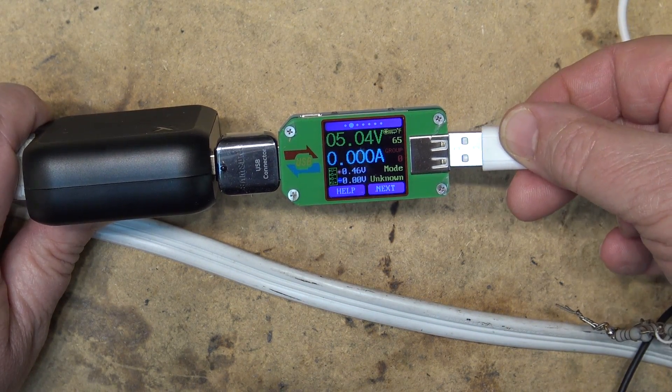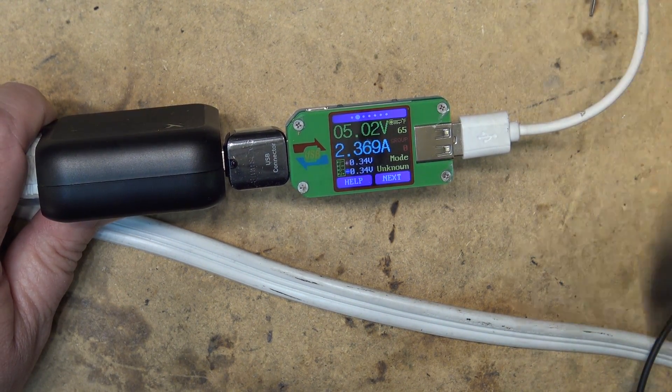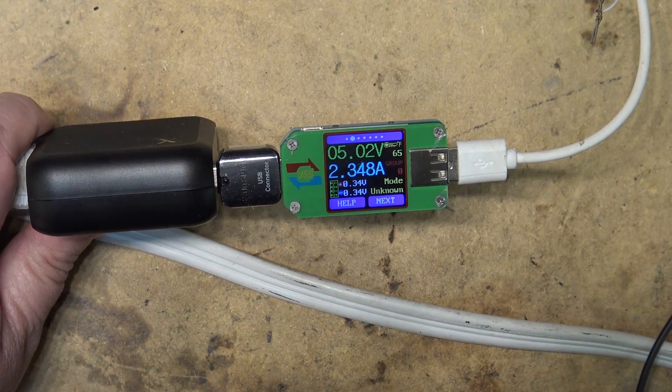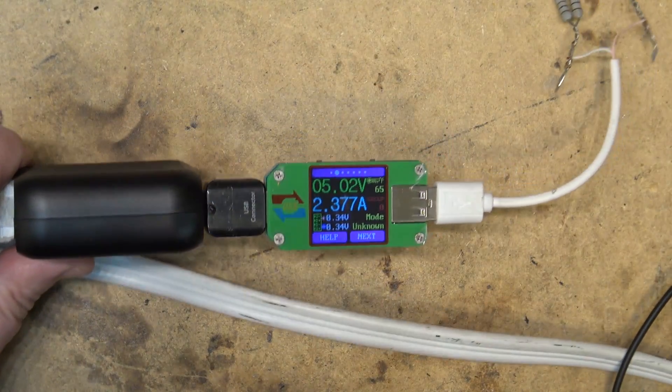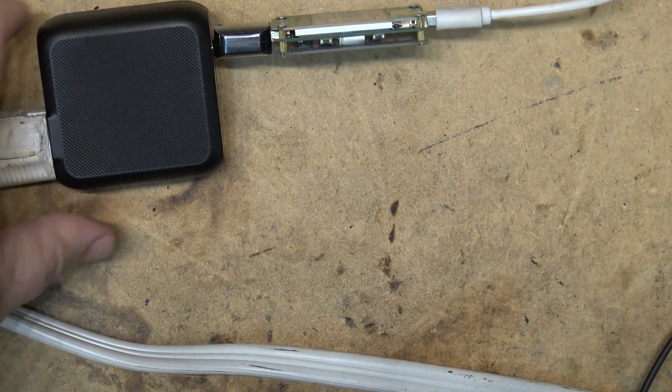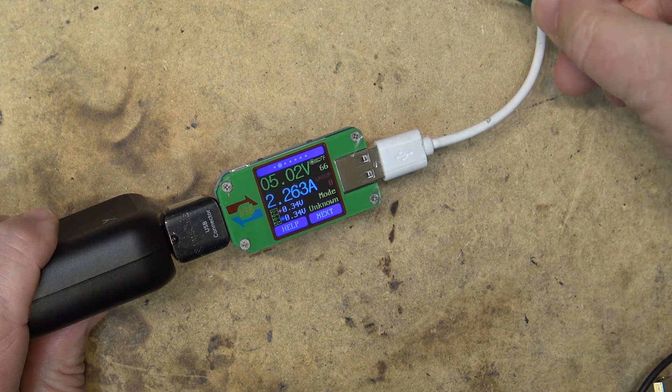Let's load this thing down and see if I can make it stall, see if I can overload it and see where it cuts out. I'm going to grab some more resistive loads to put on here - namely an incandescent light bulb - and we'll see where we can stall this out on the 5-volt mode. I'm going to add a 55-watt 12-volt halogen automotive bulb. We'll add this to the load and see what it does. It should shut down because this should draw well in excess of its rated power.